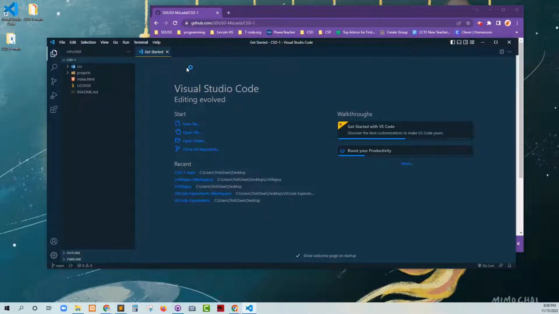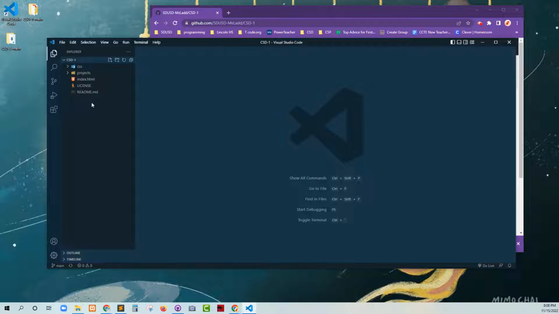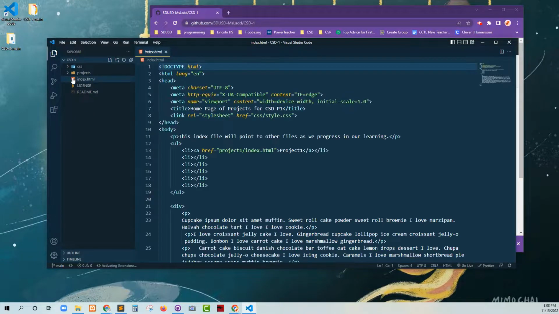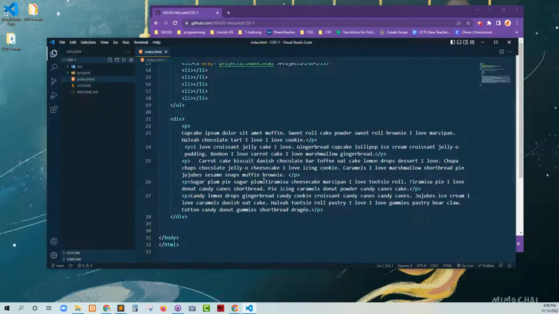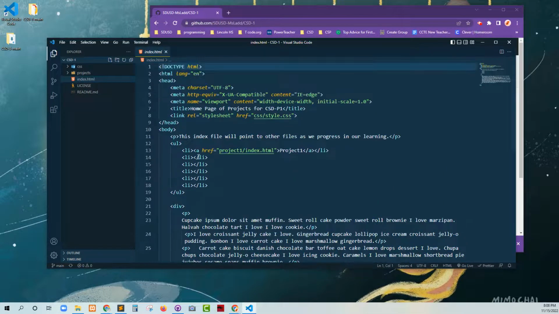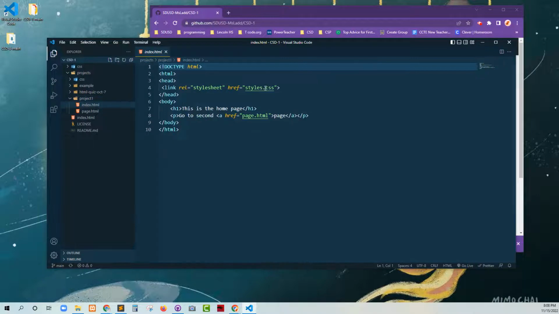So here's the repository I'm working on in Visual Studio Code. I don't need to have this get started button open. So here's my CSD1. Here's my index HTML. You can see this is the code that we worked on before. And here's our projects folder. This is our index page that I was showing you from before.